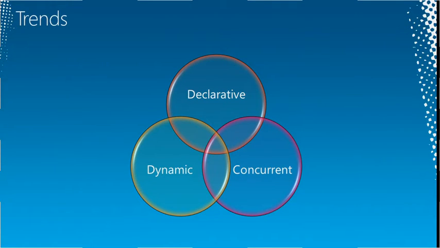These are some development trends that we see. The first one, calling it declarative, is a design principle that you'll see across our languages, where we're trying to increase the abstraction layer, where rather than having you describe in detailed steps what the compiler should do, you can just say more succinctly what you want the program to do, and the compiler will take care of some of those additional details. So LINQ was a great example of this, where instead of having to write all of those for loops, you could say, from this data source where this condition is true, select these values. And that was just a much more fluid way to describe that program flow.